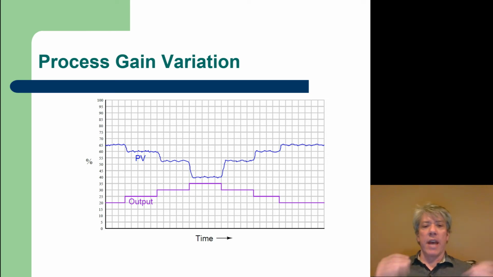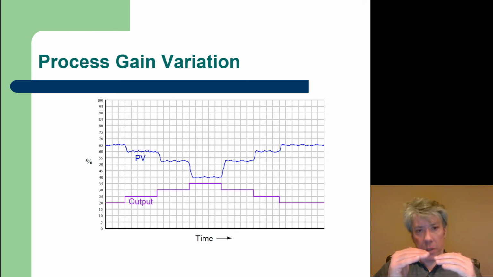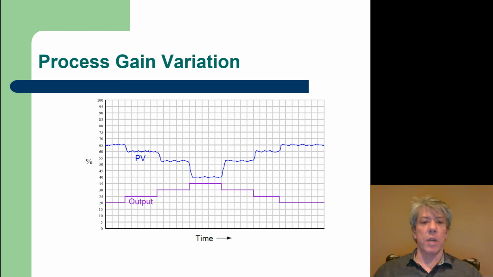So the controller might output an increase of 5% and the process variable goes from 65% down to 60%. Maybe the flow, let's make our lives easy and talk about a 0 to 100 gallon per minute flow rate. So we go from 65 gallons per minute down to 60 gallons per minute. Okay, but then the controller goes from 25% up to 30%, same change, 5% change, but now we go from 60 gallons per minute down to about 52.5 gallons per minute, a change of 7.5 gallons per minute instead of the 5 gallons per minute from before.